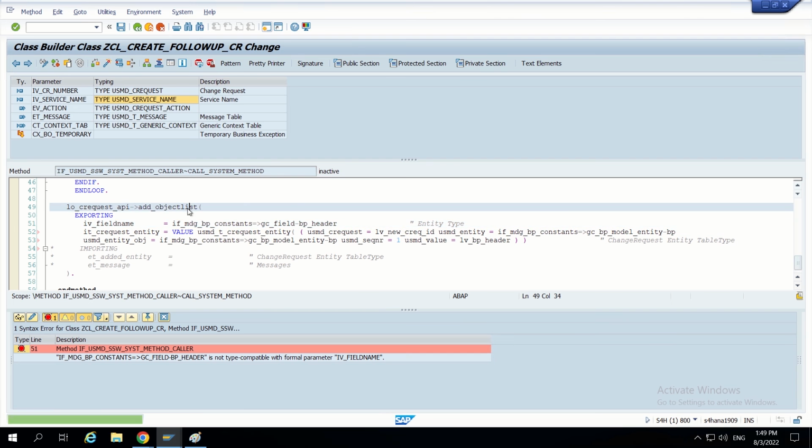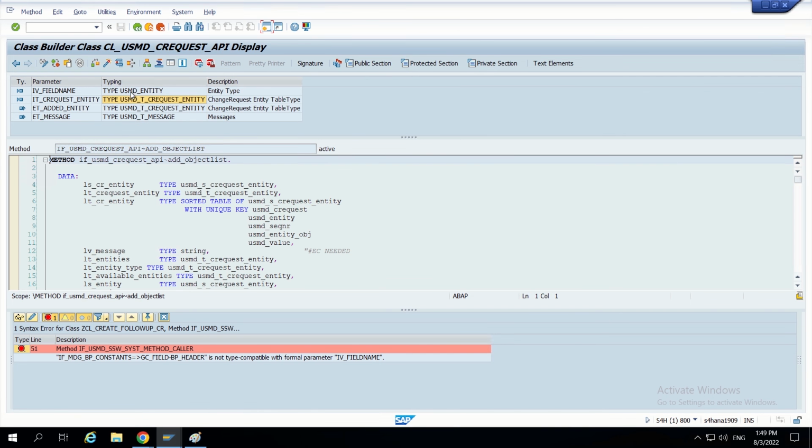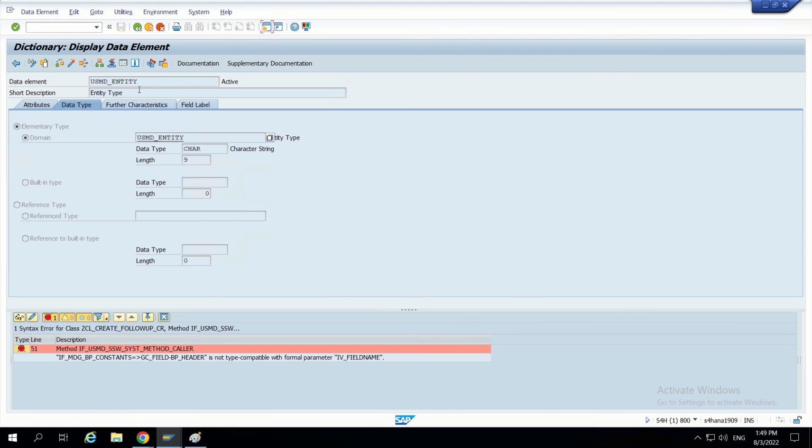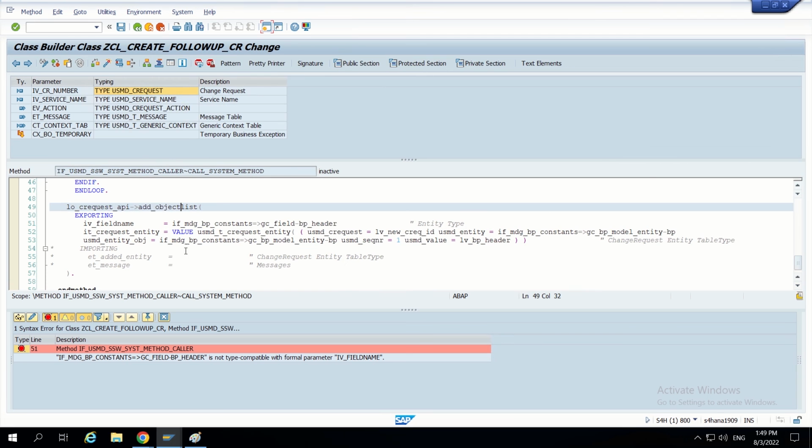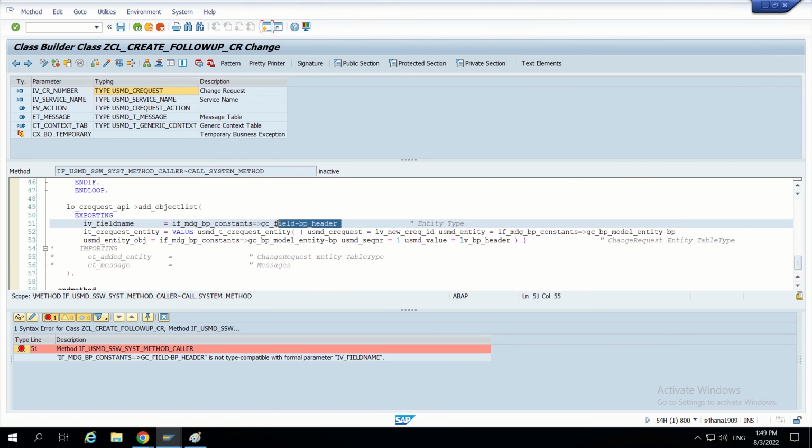Field name means, let's see what is there here. Field name means it is of type USMD entity. USMD means char9. It should be of entity. So because it is expecting entity, we provided it the name of the field. That's why it is causing that issue.